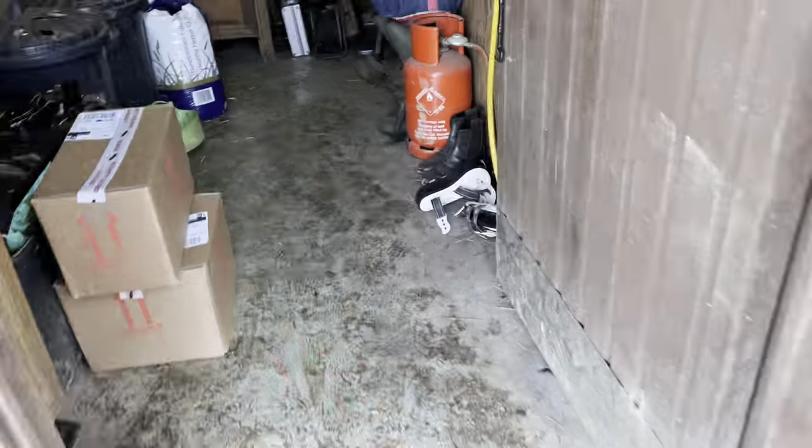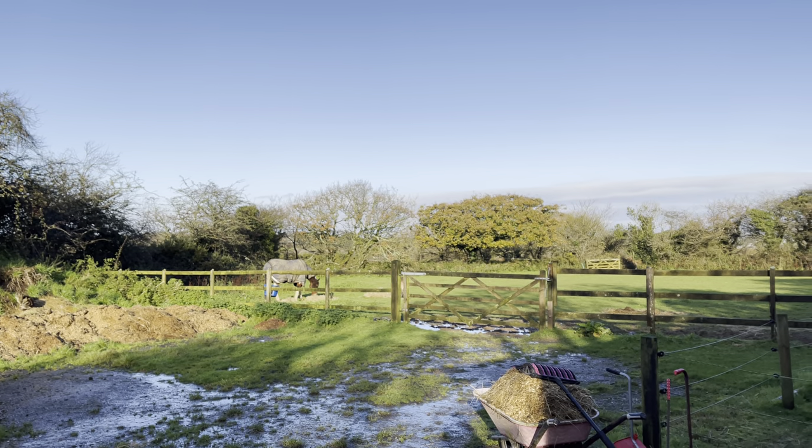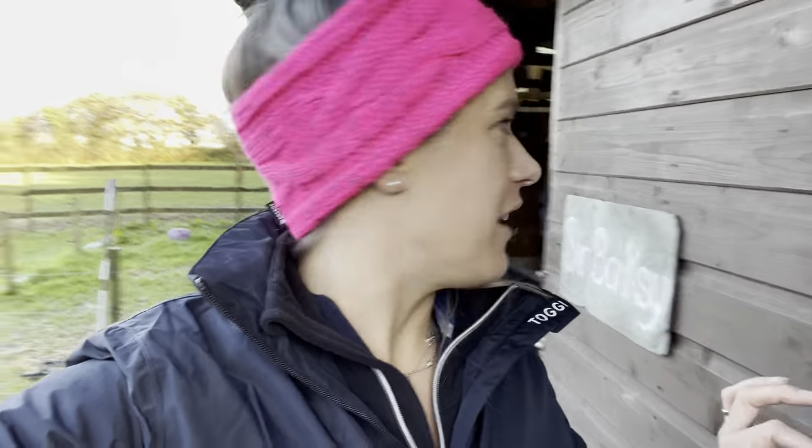These need washing and putting away - they're Banksy's show jumping boots. Rather than dither, I'm going to take everything out and get started. It occurred to me that what makes the most mess in my tack room is my feed - I always end up with chaff all over the floor. Generally it's Dinks - he walks into the tack room, knocks the lids off, helps himself to the chaff and gets it everywhere. So I've decided to move my feed and have a separate feed store.